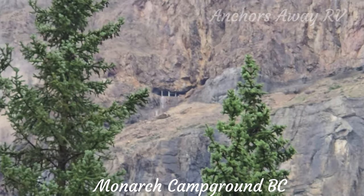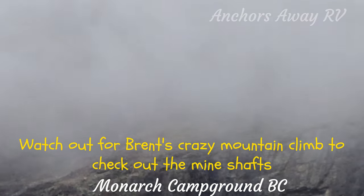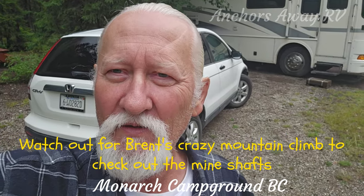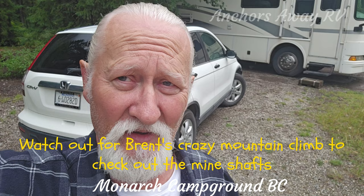The campground has got these interesting mine shafts and caves situated in the hills, which I'm hoping I can go up and have a look at. But it's pretty steep and I'm feeling quite weak at the moment, so I'm not that keen to be honest. I'll put up a couple of images of the mine shafts — so if you are in Monarch, maybe you could stretch your legs and head up off the campground into the mountains.